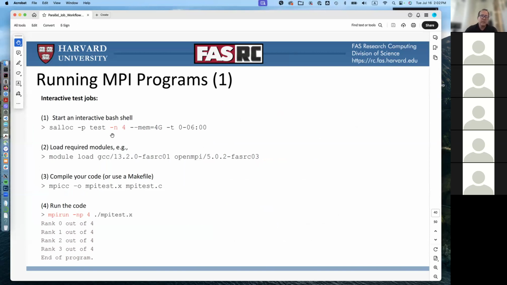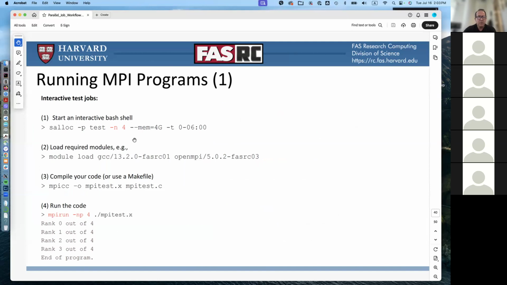For instance, if you want to request an interactive session with 4 processors, you just use this salloc command, and the test partition is really the place where we can test your code.